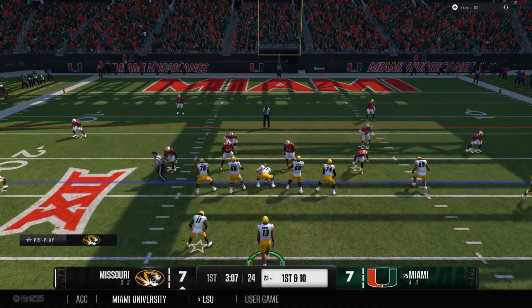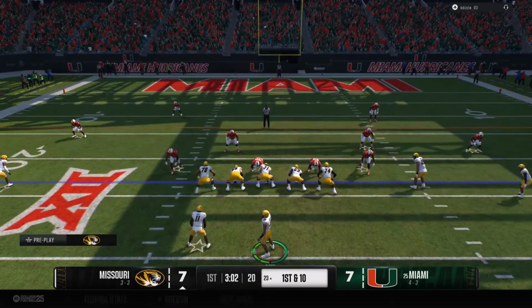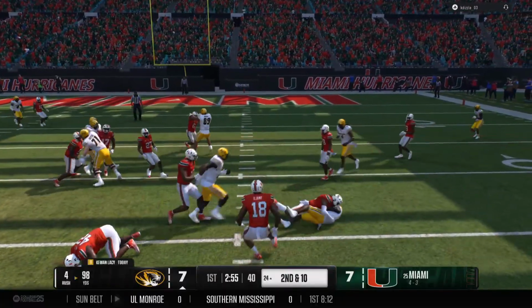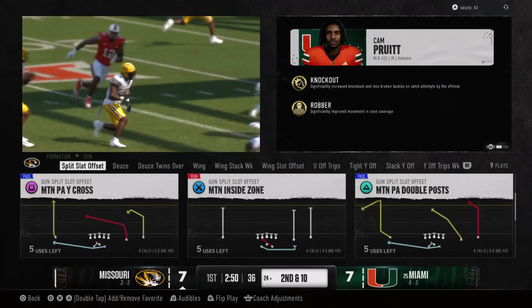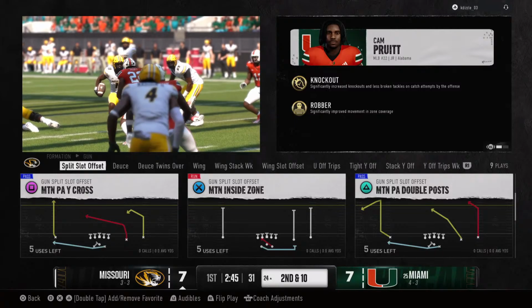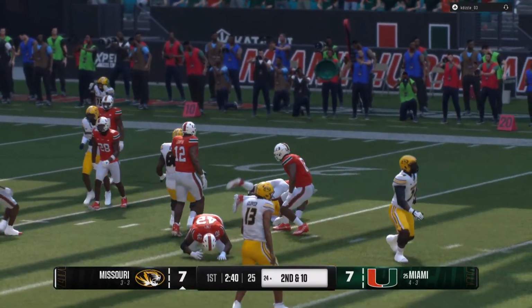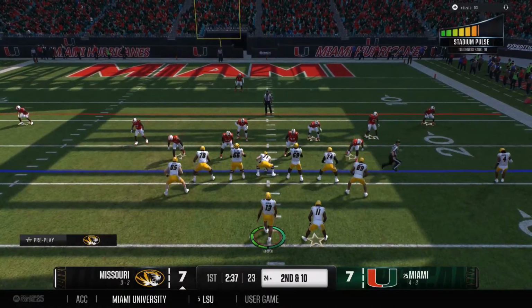Snap's going to come from the 23 on 1st and 10. They think there's room to run to the right here. And you can forget running in the middle against this defense. Stopping the run is about physicality. It's about I'm bigger than you, I'm stronger than you up front. Really nice job by the defense, showing their strength, bowing up, stuffing the run. Got stuffed on first down. It's 2nd and 10.